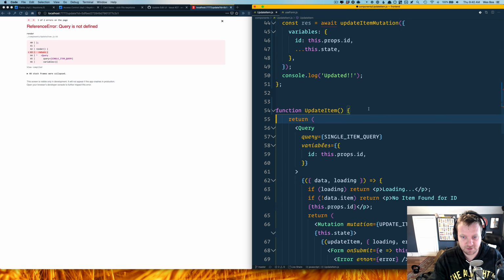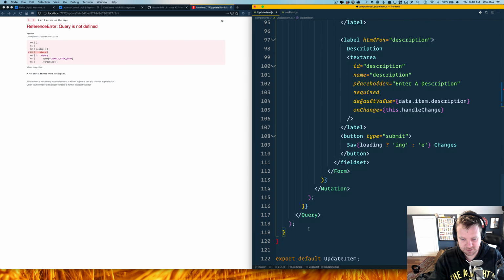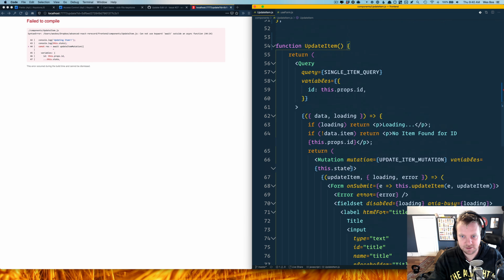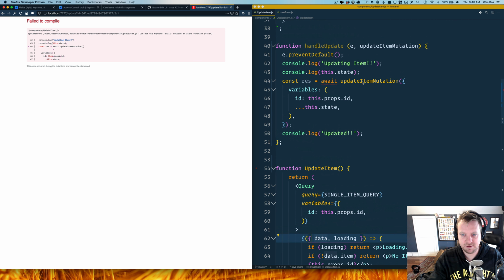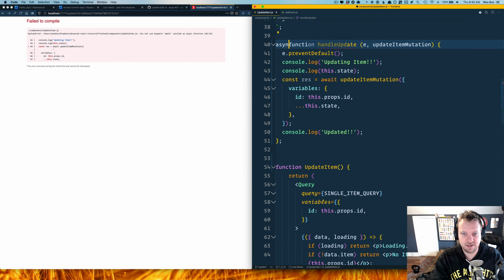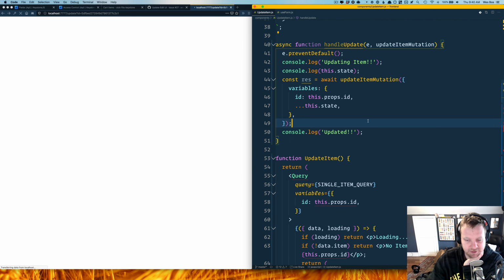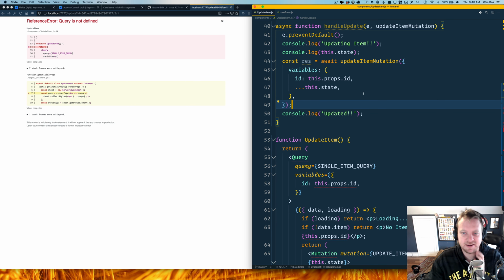We can get rid of the render method. Then we return. Now it's telling us, oh, we didn't mark that as async. All right, there we go. Now it's valid JavaScript. I can tell that I've no syntax errors when I save it and my prettier kicks in.